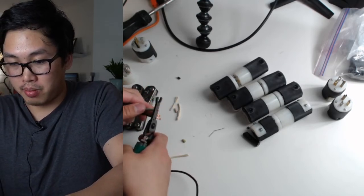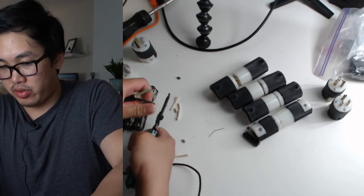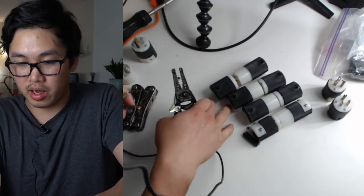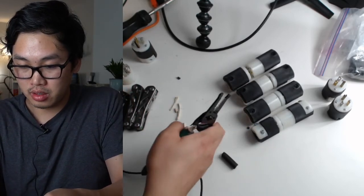I think I'm going to need a little bit more space. Also want to be careful not to make a mess, because every time you cut these, a little bit of the copper wire gets cut off, if you see. So I don't want that getting on the floor. You've got to be careful.